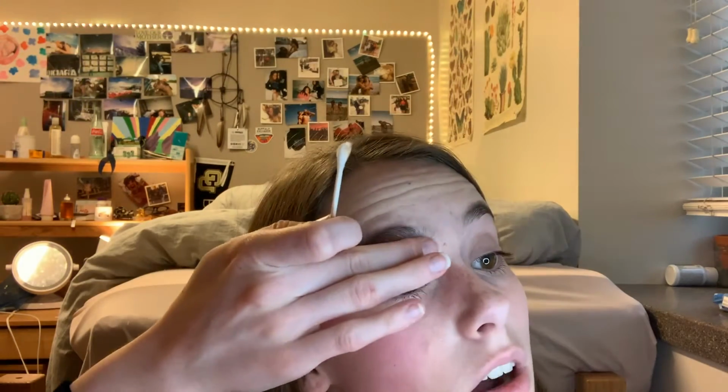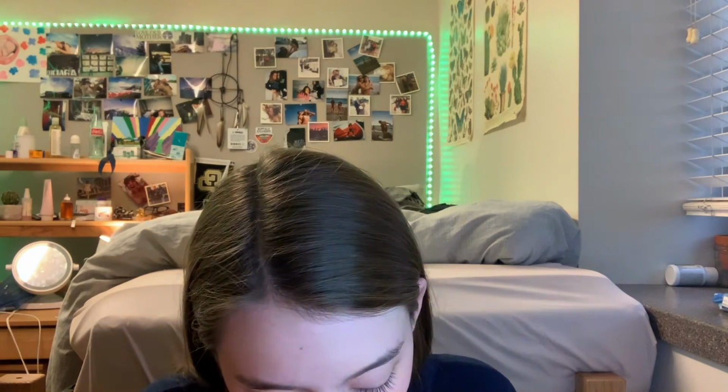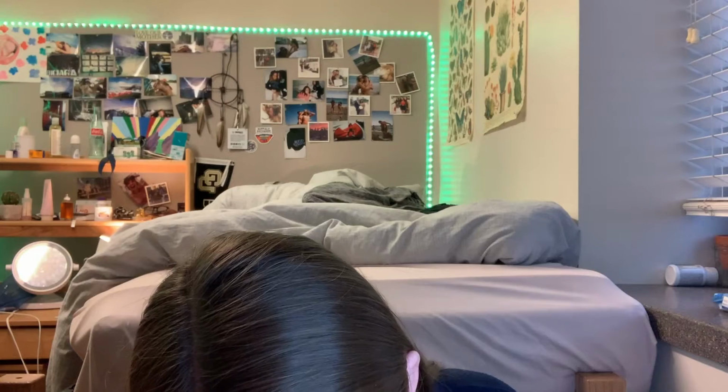The whole face looks bad, actually, if we can just get real for a quick second. Now we're just gonna do our eyebrow area with our fingers, which is probably fine, but if you're a doctor, don't at me. And now we are gonna get setting powder. We're kind of gonna dump a little bit out into our artist's palette, and you're just gonna wanna press down any greasy areas, which is basically my entire face, my entire life, but this time avoid the eye area.